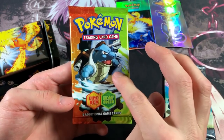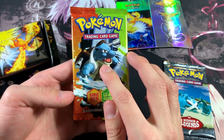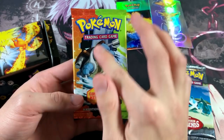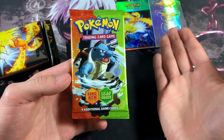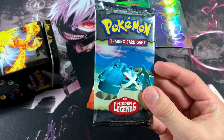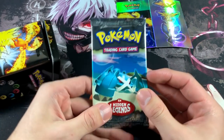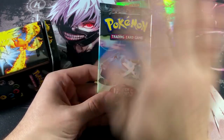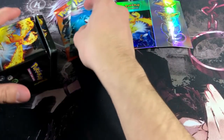But I'm really excited for this one because you can get a Charizard EX, but you can also get the legendary birds in this. Now, from this set in specific, I really want Charizard EX, Venusaur EX, basically the original starters, or one of the legendary birds. As far as Hidden Legends go, I believe there's a Mew EX in this set. Correct me if I'm wrong, but I'm pretty sure there's a Mew EX in this set, and that is the card I want the most out of this set. Other than that, I'm fine with any other Ultra Rare from this set. Honestly, I don't care. I just want at least one Ultra Rare from these packs.